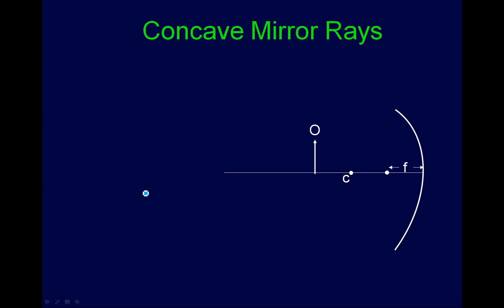Now, with our mirrors, we're going to be interested, like we were with flat mirrors, in where our image is. And we're going to learn two different ways to do this. One is to actually draw light rays that give us a more physical intuition of what's happening. And another way, we'll use a nice equation, which can usually do it much faster.